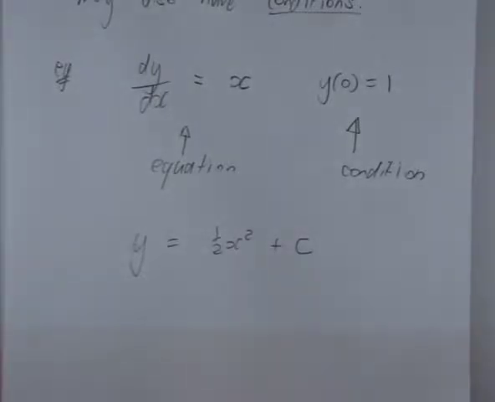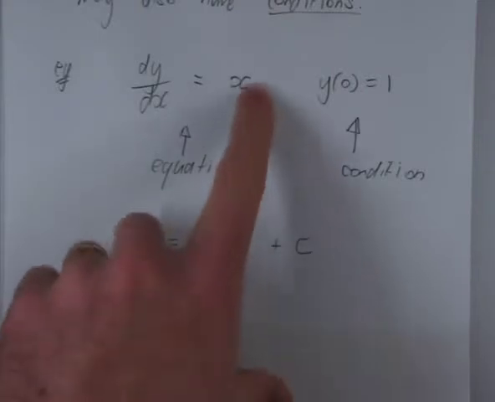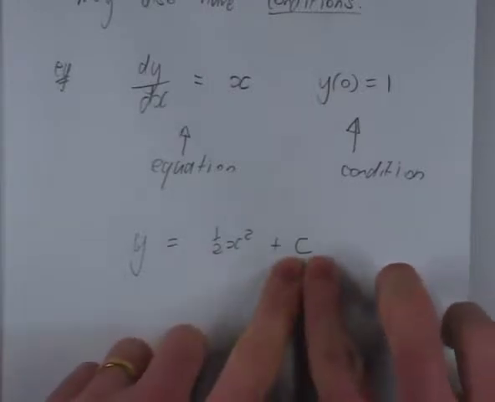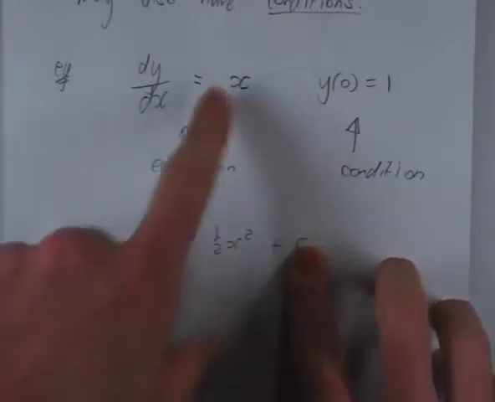And I did that because that x is x to the power of 1, and there's this rule for integration that says that you put the power up by 1 and you divide by the new power. Okay, which is the opposite of the one for differentiation, which says that you multiply by the current power and then you put the power down by 1. And I need to put a plus c because no matter what number is there, if I differentiate this, it will give the answer x.